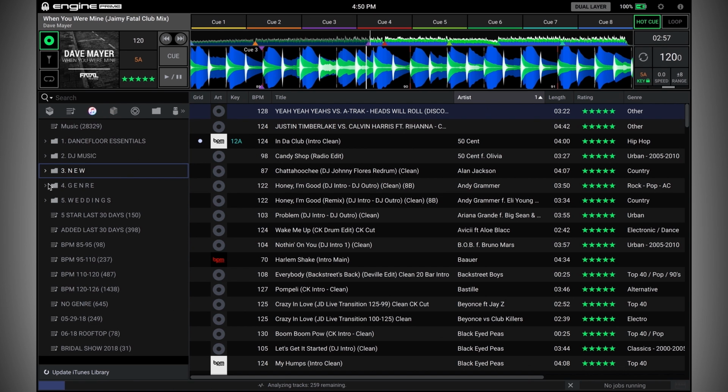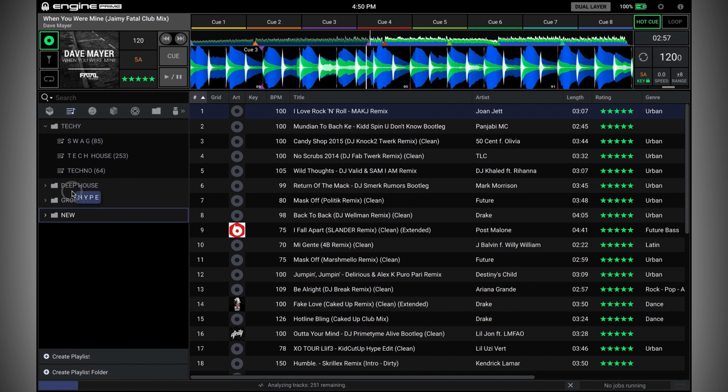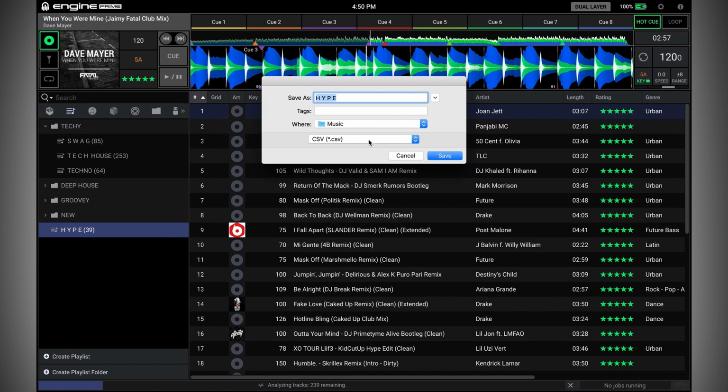Another great feature for playlists and crates is the ability to export them as an M3U, CSV, or JSON file format. This will be super useful for exporting your playlist history as text when sharing your mixes online. To export, just right-click on the crate or playlist and choose the export option. You'll then be prompted with a box where you can name your file and choose the file type.